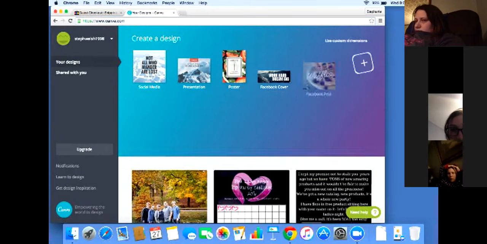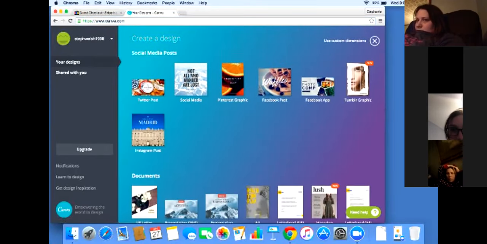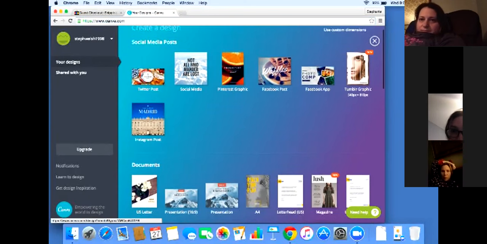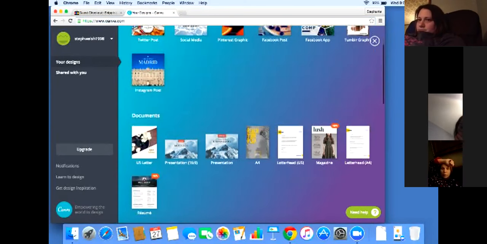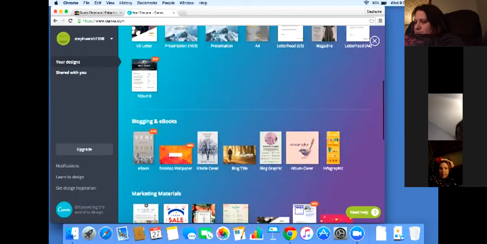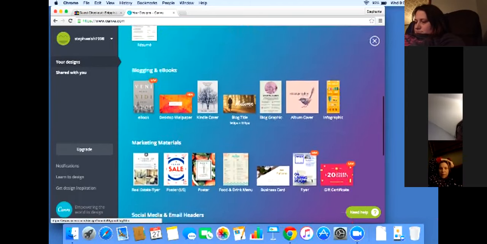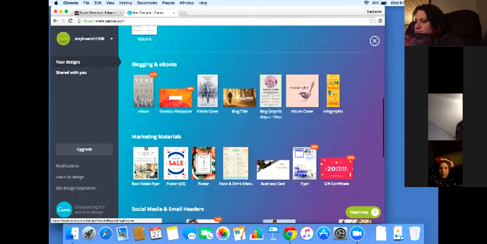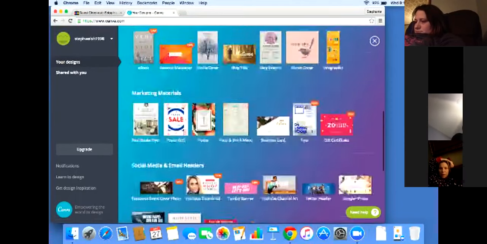And if you click on more, this is going to give you a ton of different items. They just added the Tumblr graphic in there. Down here, we have documents. You can do letters. You can do presentations. You can do resumes, whatever you need to do. It's going to give you all of the templates that you need. This is stuff that's optimized for blogs, all of your graphics, any kind of wallpapers, things like that.